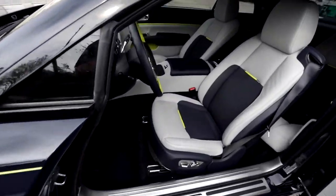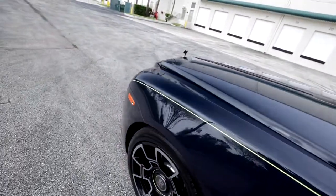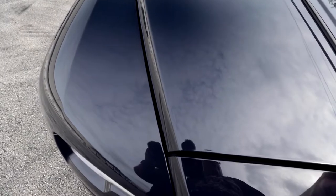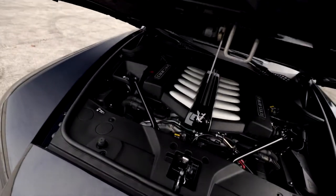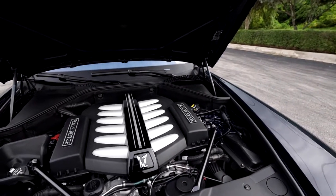Now we're going to turn off the headlights and taillights and I'll show you that massive 6.6-liter twin-turbocharged V12. The hood pull is all the way underneath. Like other Rolls-Royce models I've reviewed, the hood stops just short of the bumper so the Spirit of Ecstasy will never go up in the air — it always stays front and center. The trim running down the middle of the hood in that little channel is also blacked out as part of the Black Badge package.